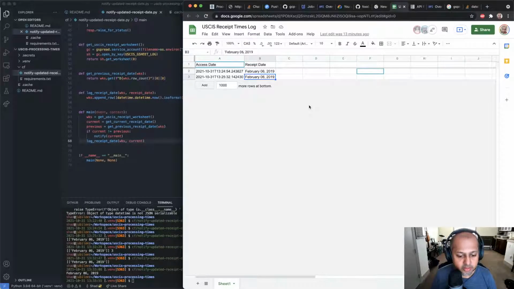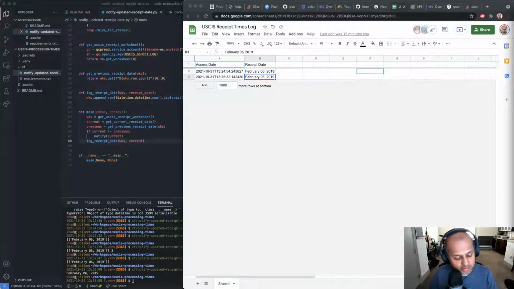So from the engineering perspective, it all depends on the scale of things, right? My idea here is that since it's not running all that often, it's not something I'm worried about needing to optimize. Now, if we knew that this was executing every second, then I might take a different approach, because every second there might be too much contention on this Google Sheet. We may not even be able to use a Google Sheet if it's running every second.